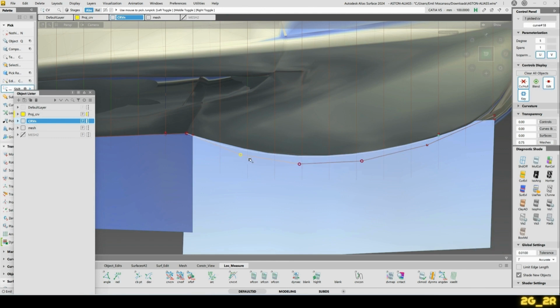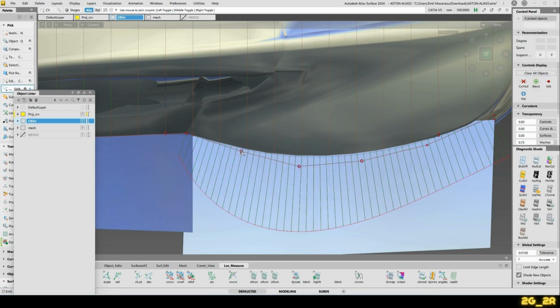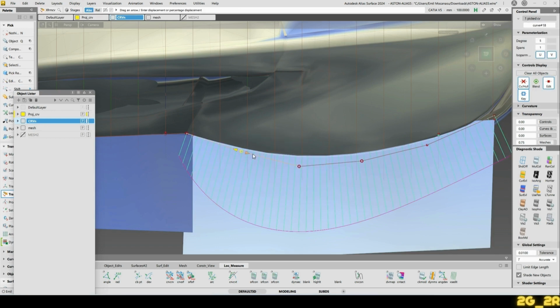We'll flatten this area here. Might even add an inflection point to have like a lead in into this area. Try this one. There we go. So it's accelerating into that area there.